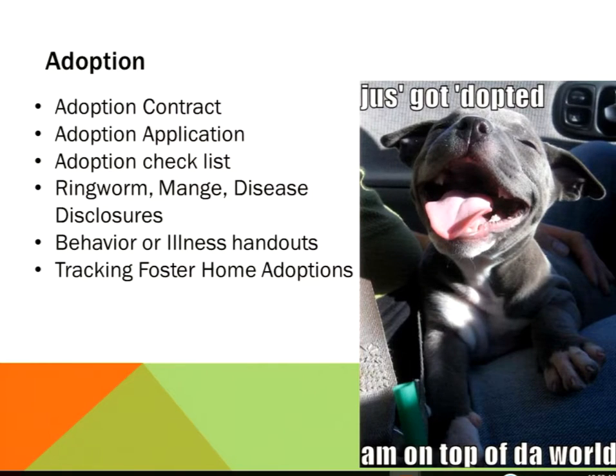Of course, your adoptions, yay. This is our favorite one. We have an adoption contract and a separate adoption application. If you go to any of the adoption talks, they'll talk more about their paperwork, but the application is like, am I even acceptable to adopt an animal? So they fill that big long thing out. And then the adoption contract itself, of course, is really important. We have that be a one-page adoption contract with lots of legalese on it.